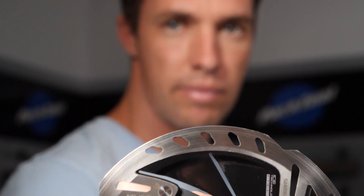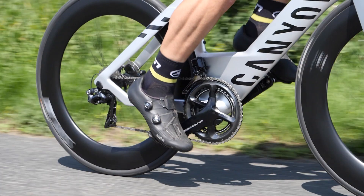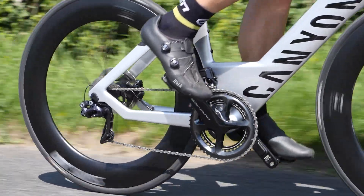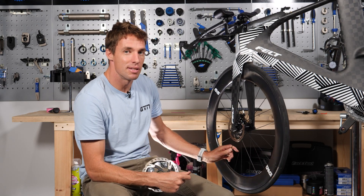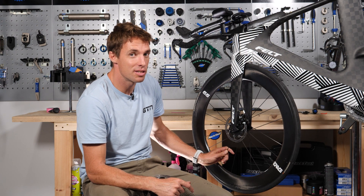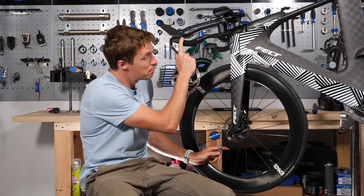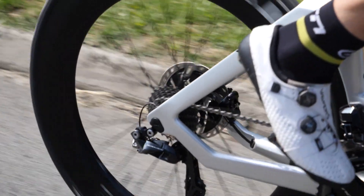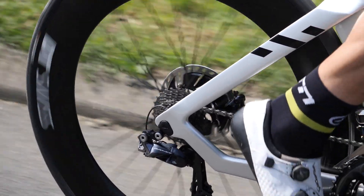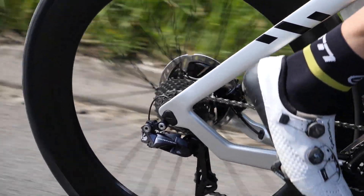First, your disc rotor — this is the shiny aluminium bit attached to your wheel that is slowed down by brake pads, just like all brakes. Those brake pads are two little square discs inside there and they're pushed against it by pistons. The pistons are normally self-adjusting. They're actuated by your brake — when you pull your brake lever, a cable goes through there and makes them squeeze. Normally these cables these days are hydraulic. You do still get cable-actuated disc brakes but they're pretty rare, so yours are probably hydraulic. The whole system is actually pretty simple.